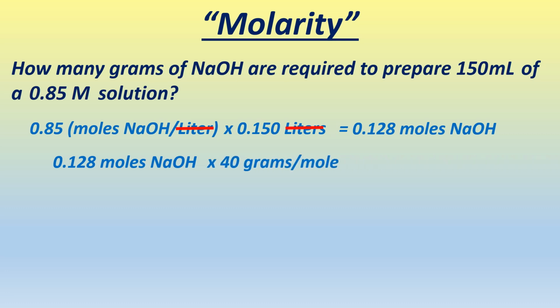One sodium, one oxygen, and one hydrogen are going to weigh 40 grams per 1 mole. And again, one multiplies to make sure that the moles cancel. So the answer would be this solution would contain 5.10 grams of sodium hydroxide. So this is how one uses the concept of molarity to turn a variable solution, once again, into the number of moles which are needed for a reaction.